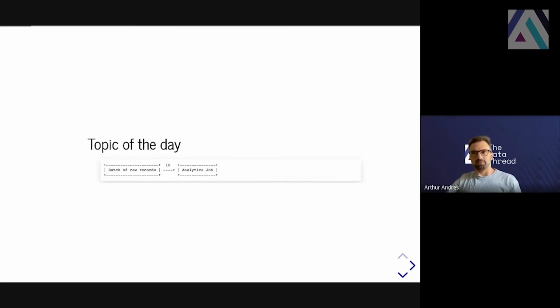The topic of the day is a typical Python use case where you're receiving a batch of raw binary records on the I/O, and you want to pass this data to an analytics workload in Python. And quickly you realize that Python is a good tool for analytics, with great libraries like pandas for data wrangling or scikit-learn for machine learning, which are highly optimized. But when it comes to parsing binary data, it's notoriously bad. It's very slow, and it uses a lot of memory.